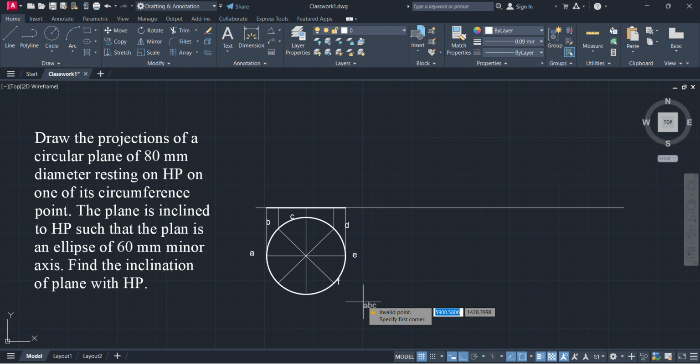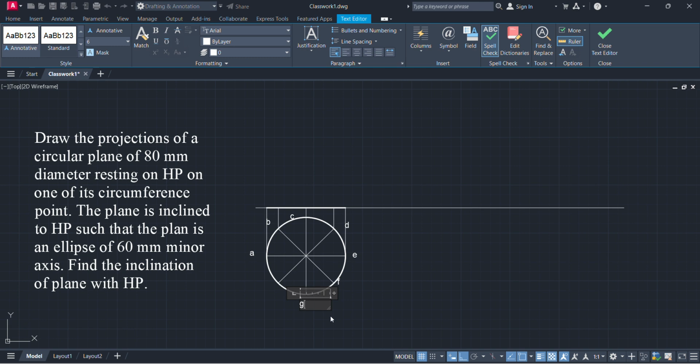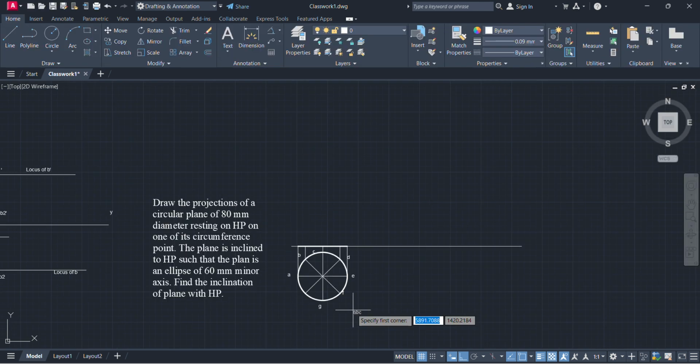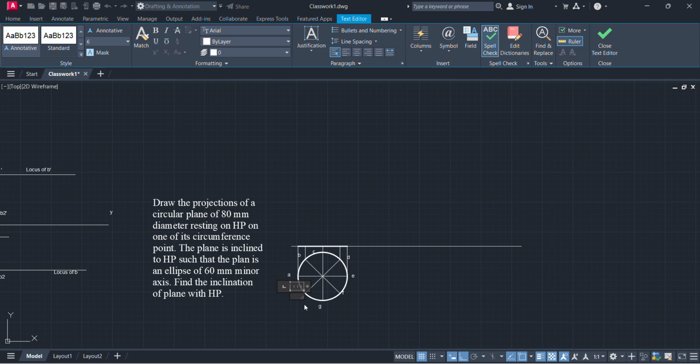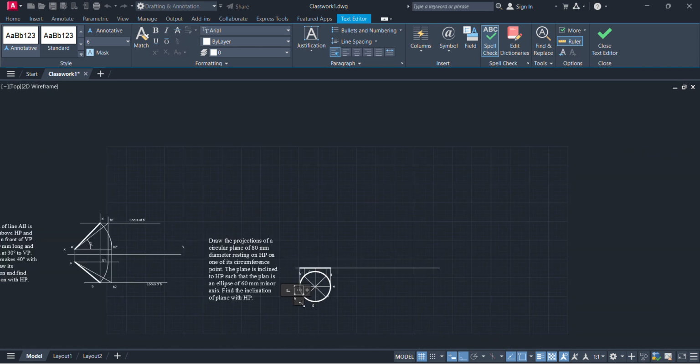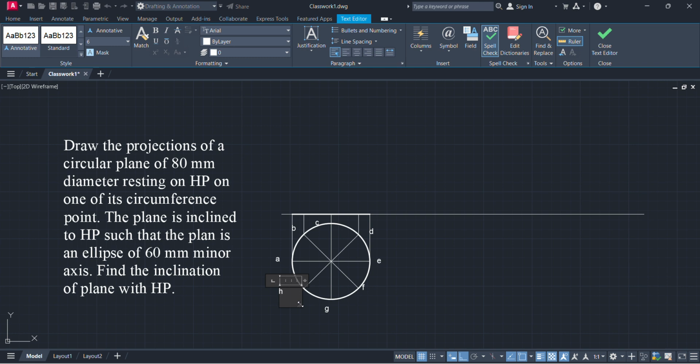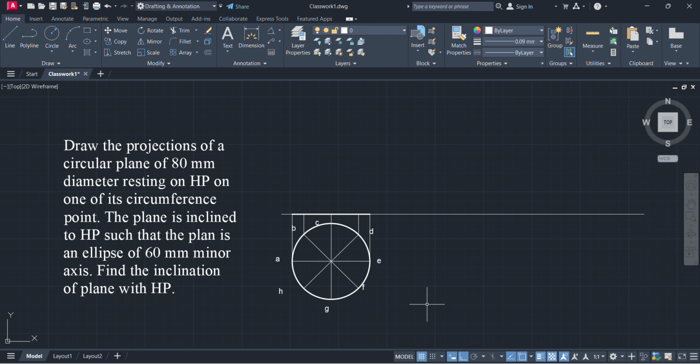E, F, G, and H. So these are the points which we have.